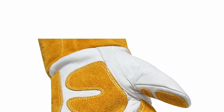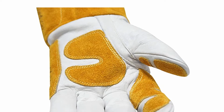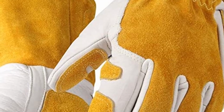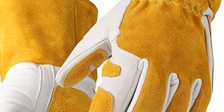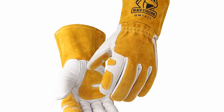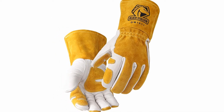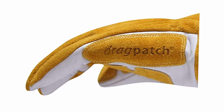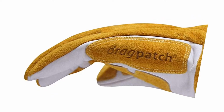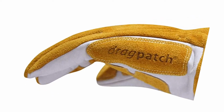Others mentioned the superior touch of the design, with more than a few using the same gloves for their TIG work. With a full cotton liner inside, the Revco GM1611 gloves are comfortable to wear for extended work sessions. Owners love the seamless index finger and the trademark Black Stallion reinforcing patches on these gloves. Revco calls the reinforcement on the heel of the glove the drag patch, and additional reinforcing leather on the back of the cuff is named rest patch.